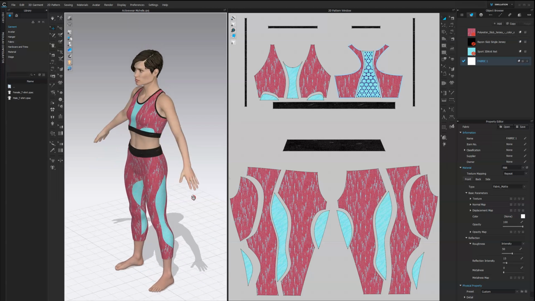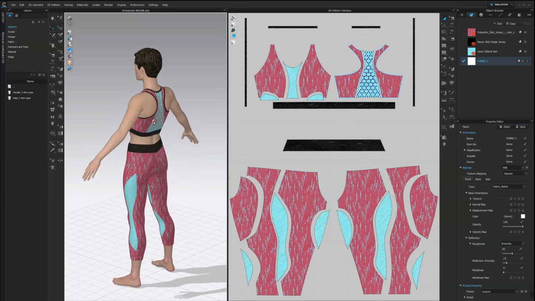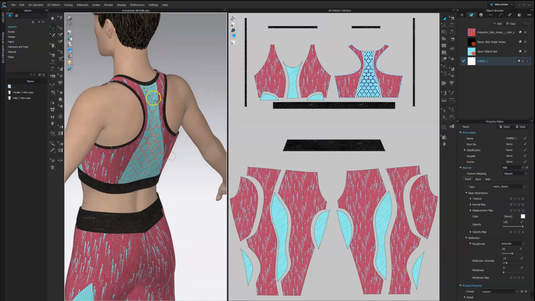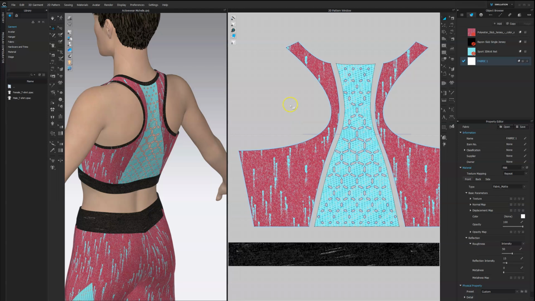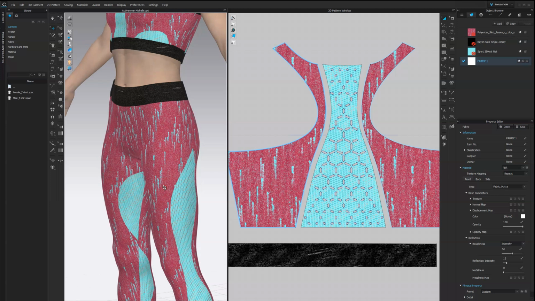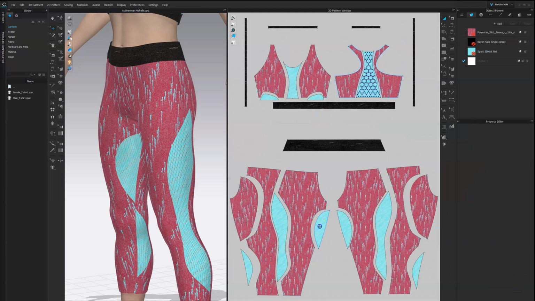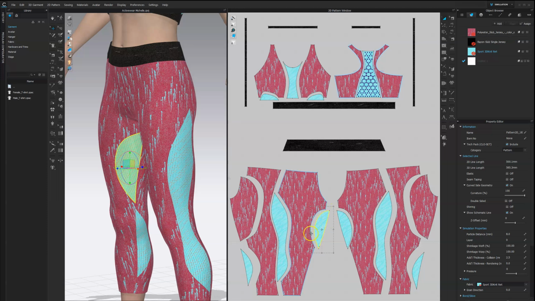So what I'll just introduce you to here is we've got this activewear outfit, and we've got the top here, but we're going to be working down the pants. But I'll just show you here in the top section, we've got this randomized pattern on a grid, and this pattern is thicker and denser in these hexagon grids at the middle, and then they thin down and open up as they go further away from a central attractor point. So what we'll be looking at is using these panels, predominantly this panel here, to look at putting some random perforations. I'll also be doing that here on this object.